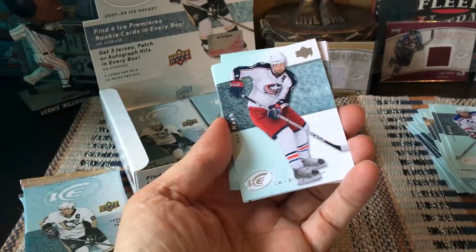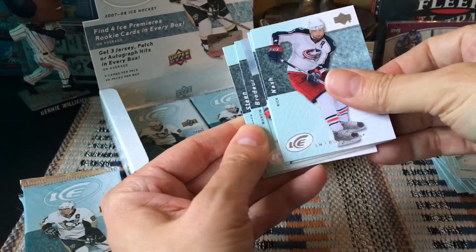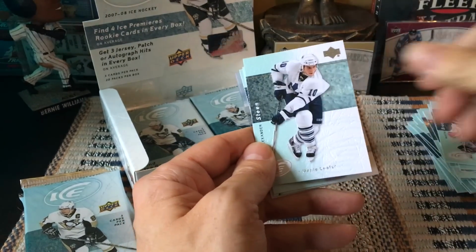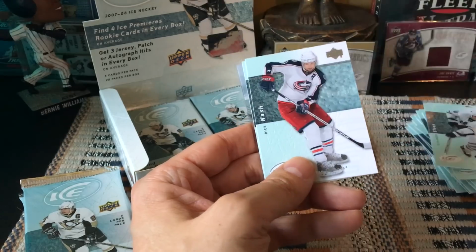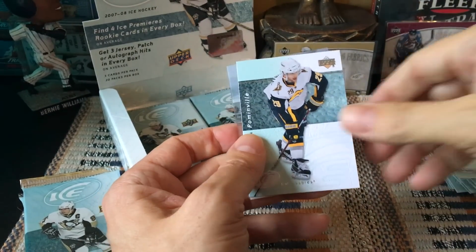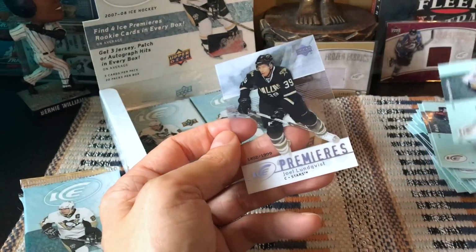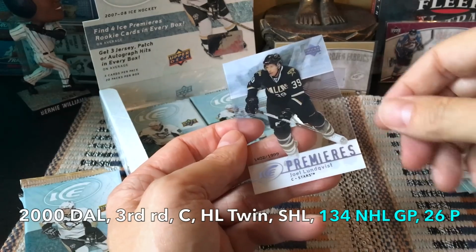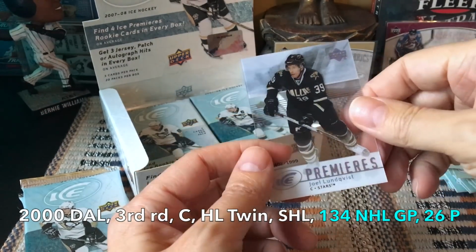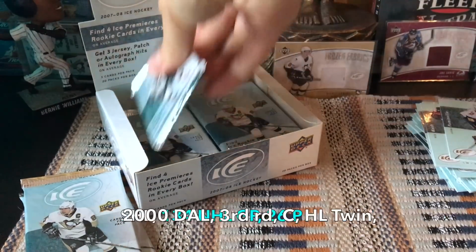Let's continue on here. We do have a Rick Nash. We do have something here, and I'm not really sure what it is. We shall see. There's Marty Brodeur, Staal, Rick Nash, Pominville, who's still chugging, as I like to say. And we do have another premiere. So this is another one, and we hit Joel Lundqvist. I believe isn't Joel Lundqvist the twin brother of Henrik Lundqvist, strangely. So I've hit already 3 of my premieres. This is going quick.